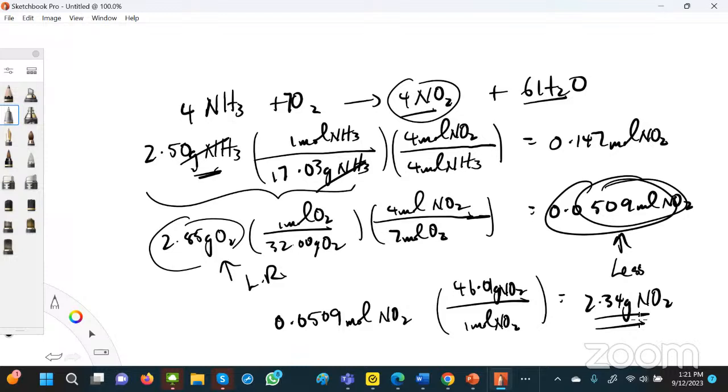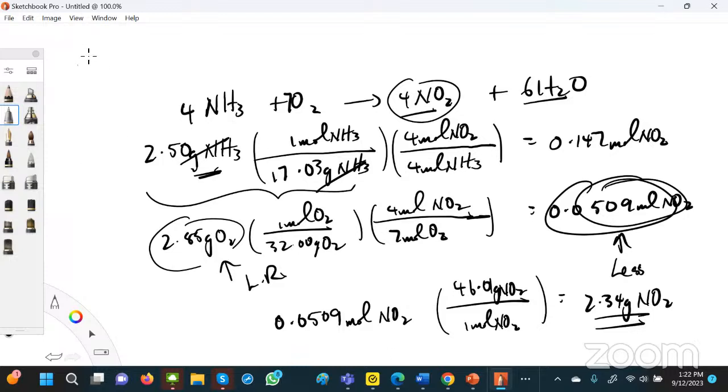And now the last part is how much excess reactant. Now, if you remember what we did in the example I showed you, you should be able to do this part. So let me hear some ideas. How would you find the amount of excess reactant? Well, firstly, which reactant is in excess? The NH3, okay, very good. So basically what the question is asking is how much of the NH3 remains at the end of this reaction.